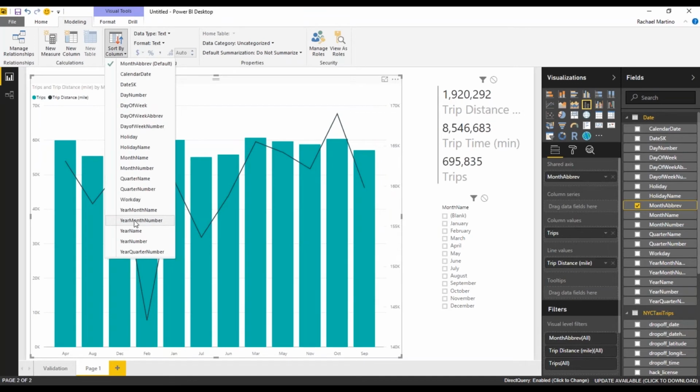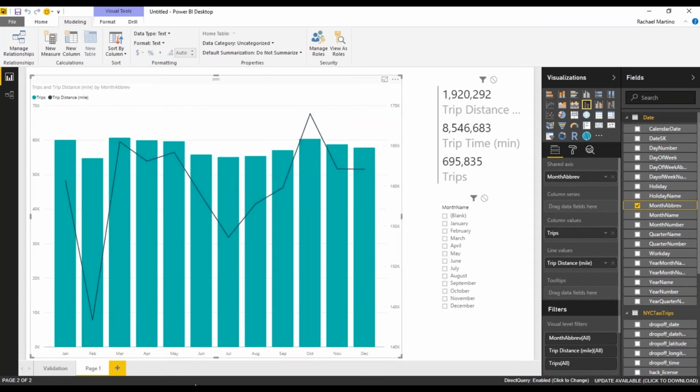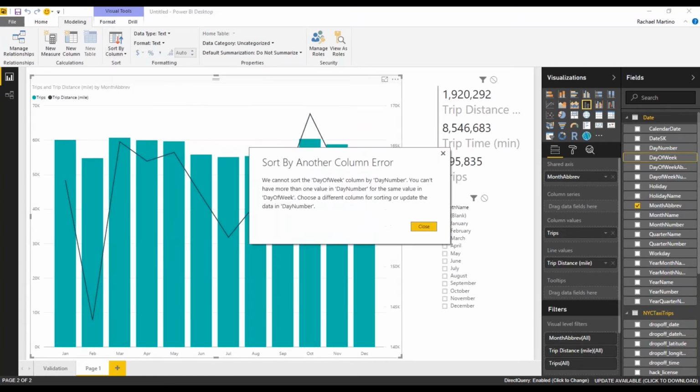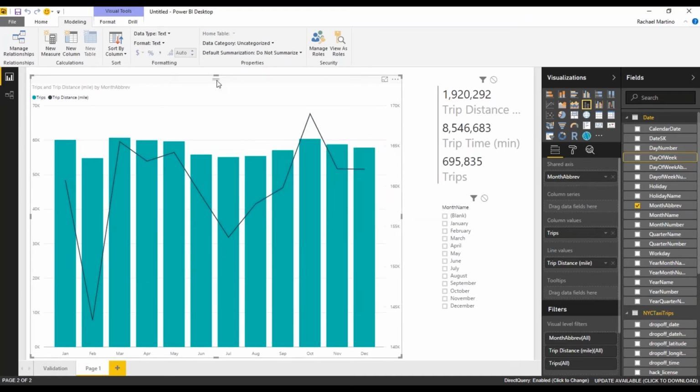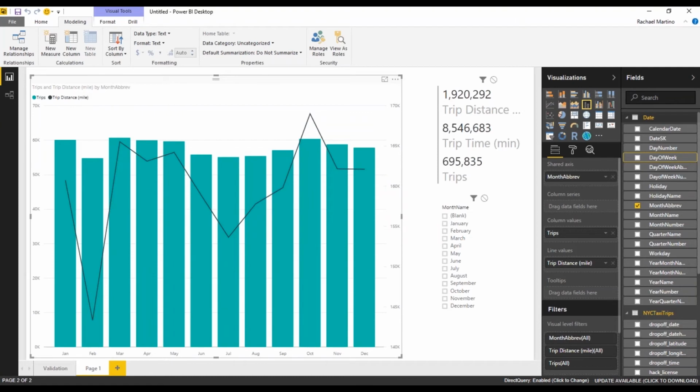So very quickly we'll make that change to go to month number, and our months will straighten out on our graph. And we want to do the same thing with day of week. We need day of week to represent the day number accurately. So, oh, sorry, there isn't a specific day number. My mistake. Day number is actually a number within the month. What I wanted was day of week number. There we go. So it was happy once I did that.